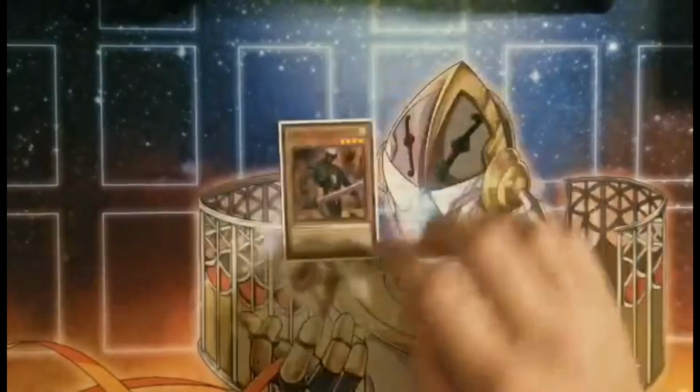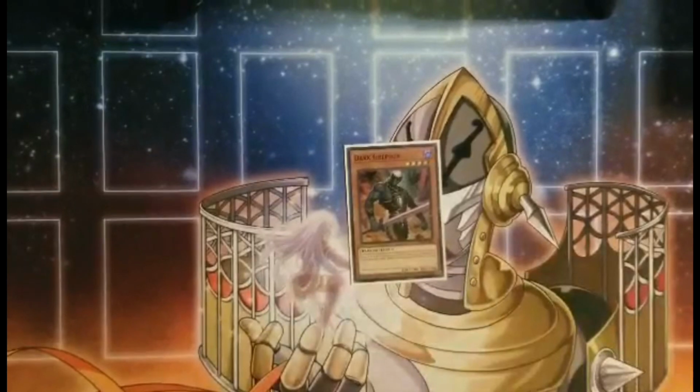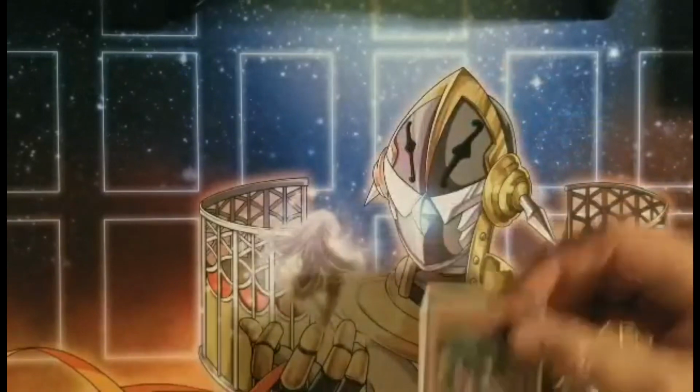We do have one Dark Grepher, super good. You can pitch a high-level dark monster such as your Nightmare or your World One to special summon him to the field. And his second effect is also really good. You can ditch a dark monster to Foolish Burial a dark monster, which is super good. Orcust's graveyard is basically their second hand.